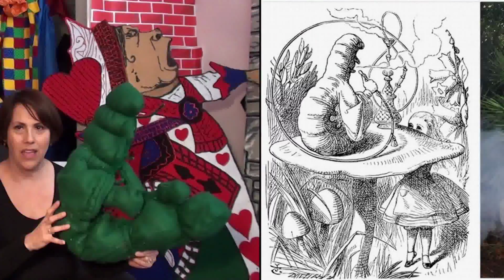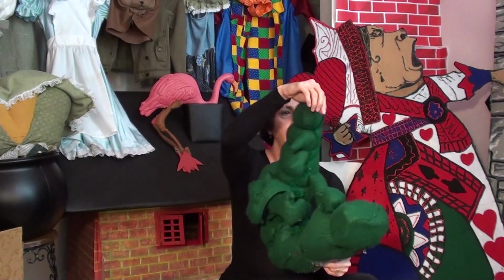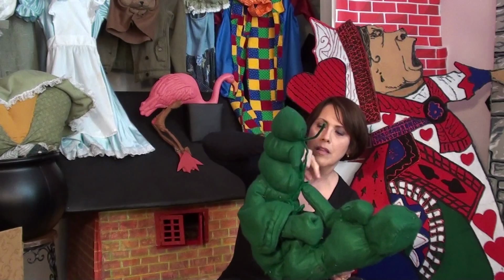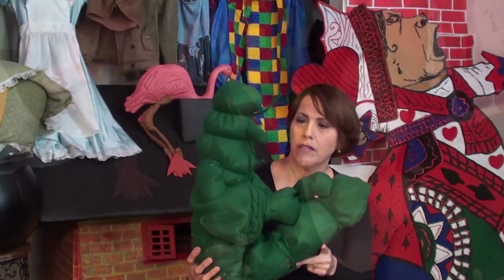This is the caterpillar, which I built in one day. With fabric, I stuffed it, cut it and then sewed it by machine with the same shape to follow the same drawing illustrations. And then I used these little wires to create shapes through his body to make him look bumpy, so that he can follow the same picture in the book.